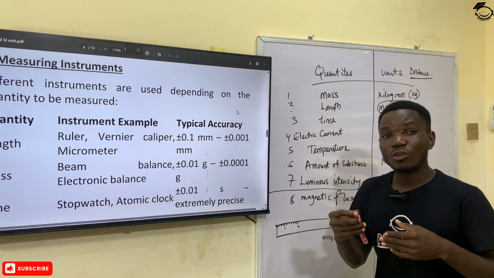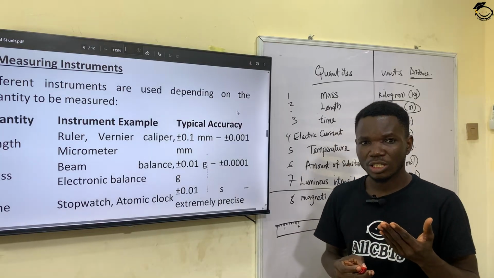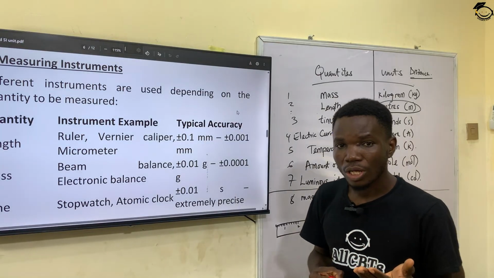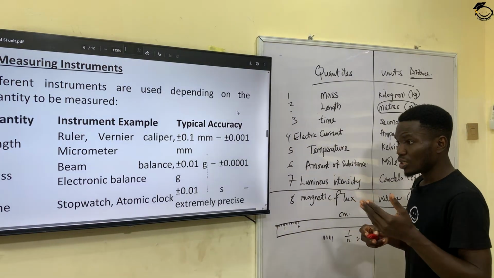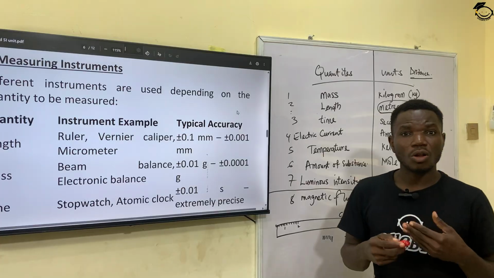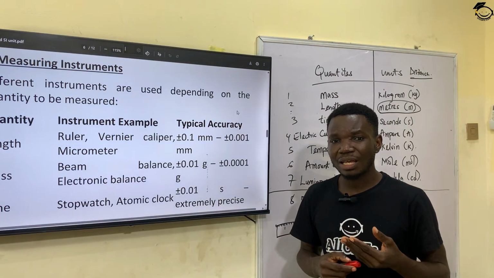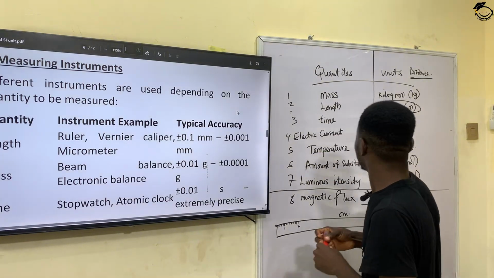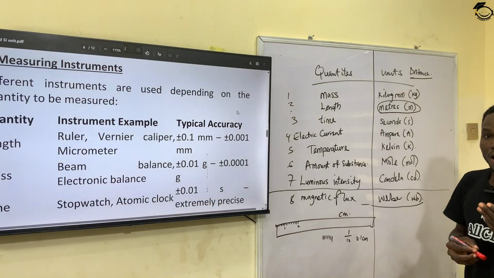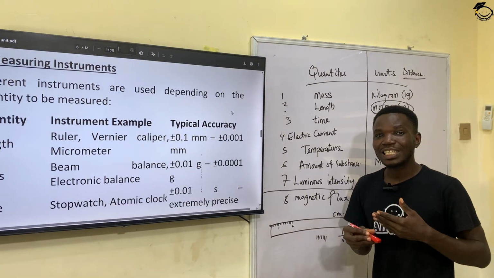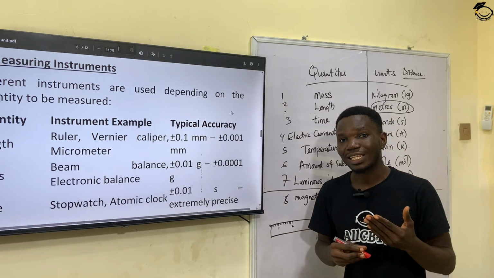And we also have what? Apparatus for measuring what? Time. Like your stopwatch is for measuring time. Your stop clock is for measuring time. Your atomic clock is also for measuring time. So all of these are for measuring time. We also have quicksand. If you watch all these Greek movies, you realize that when they were measuring time there, they used what? The quicksand, because there was no clock then.